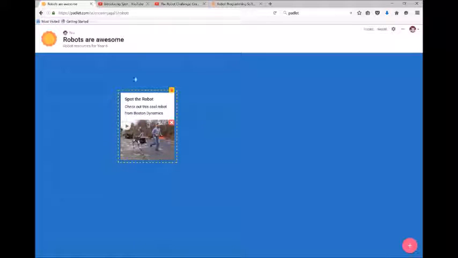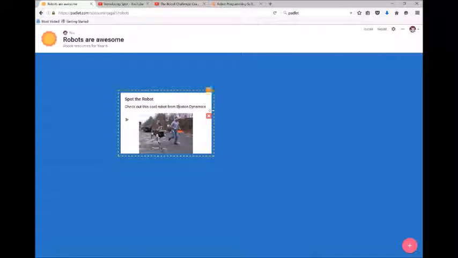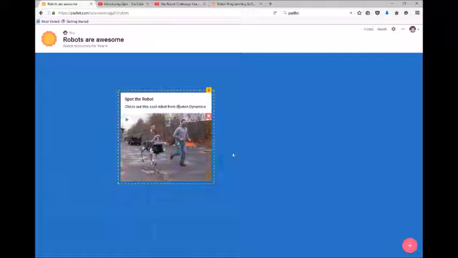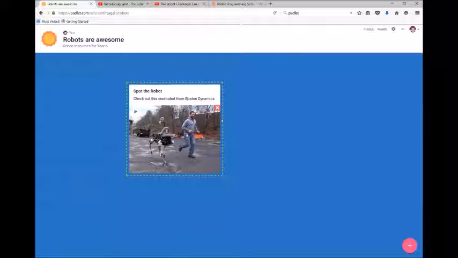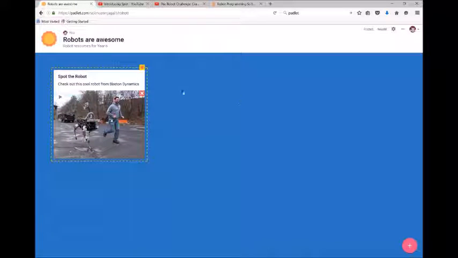I can resize the post-it note, so if I hover over any of the edges, you'll see these arrows pop up. And if I click and drag, I can resize it like so. Also, if I hover over near the edge of the post-it note where that dotted yellow line is, I can move the post-it anywhere on this Padlet.